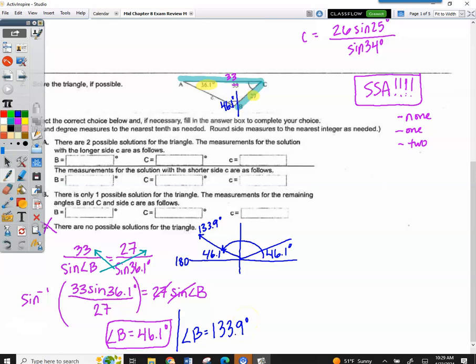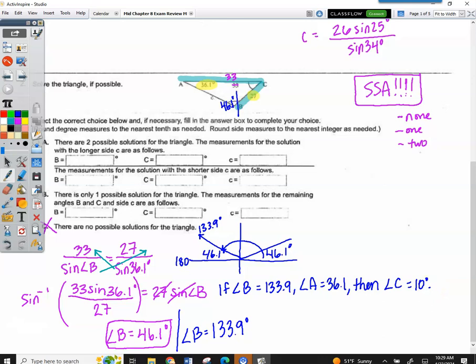Now here's what you have to say. If angle B were actually obtuse, don't forget angle A was 36.1, then does that leave room for angle C to have something? So you have to go over here and say to yourself, okay, if angle B is 133.9, and don't forget angle A was 36.1, then angle C would be, and now do 180 minus those, and you get 10, exactly. So angle C is 10 degrees, which means that is a possibility.